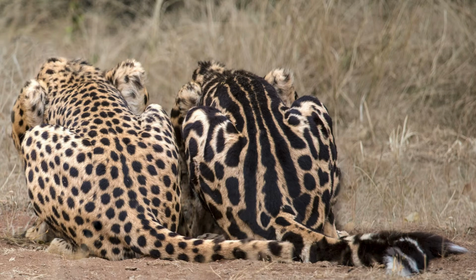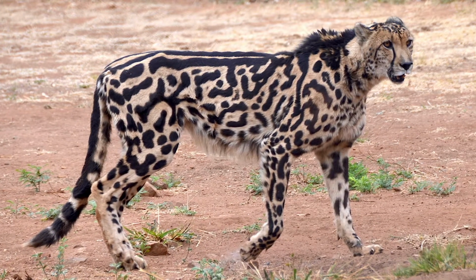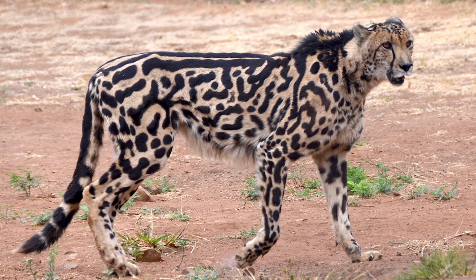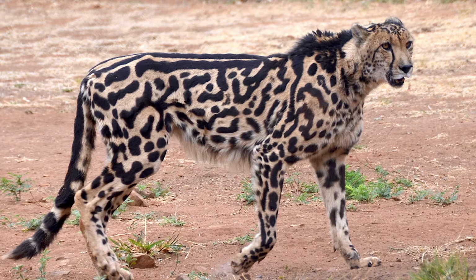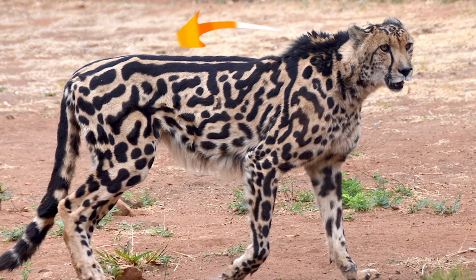Notice anything out of the ordinary about this cheetah? Take a closer look at that magnificent coat when compared with its run-of-the-mill counterpart, and you'll see what makes the King Cheetah so well sought after. This stunning big cat has a rare mutation that produces cream-coloured fur with large, blotchy spots and 3 distinctive dark stripes extending from the neck down to the tail.